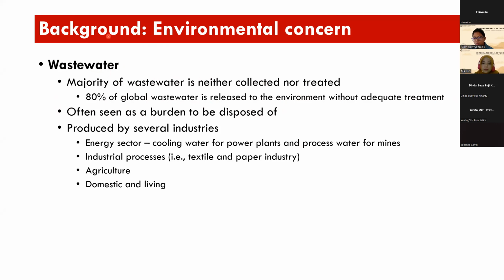And this wastewater is produced by several industries. So we have the energy sector, so we have the cooling water for power plants and processed water for mines, and even the petroleum industry has produced wastewater. Industrial processes such as textile, paper, food, etc. And then agriculture and domestic and living.